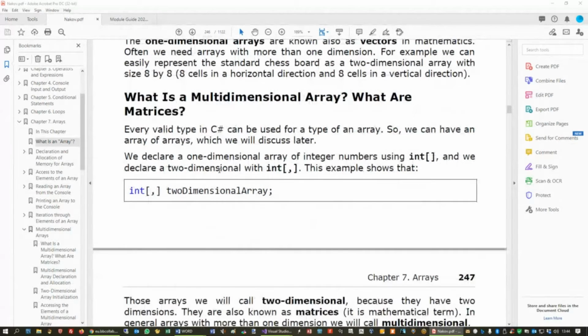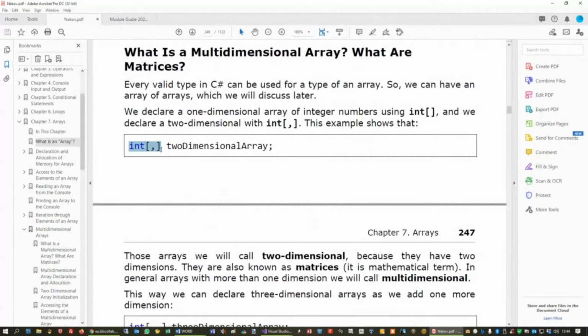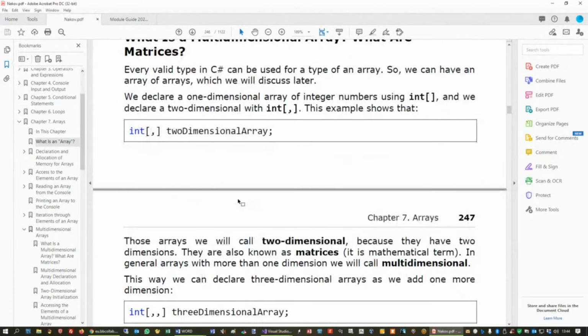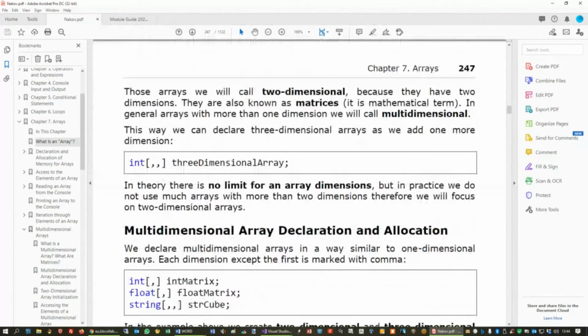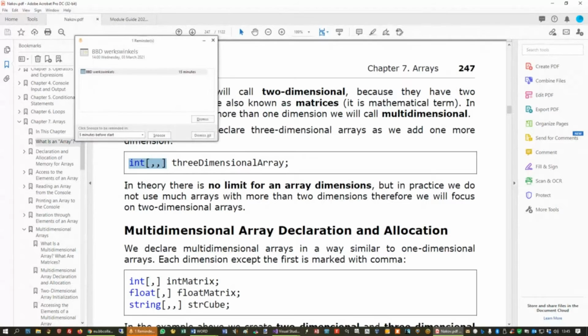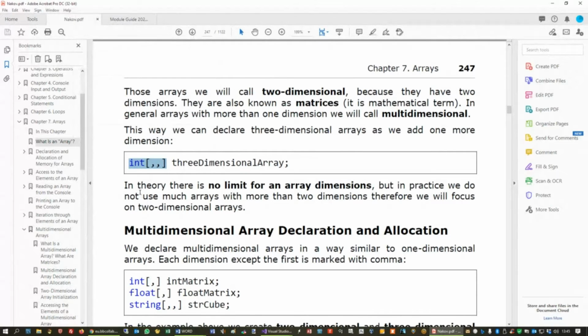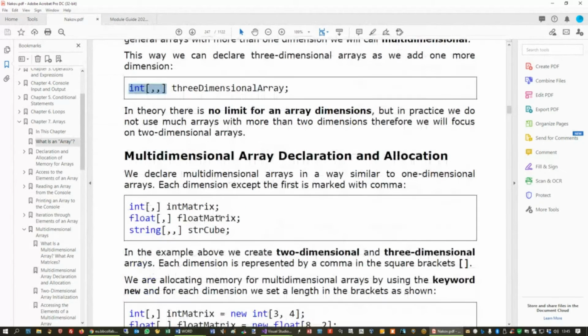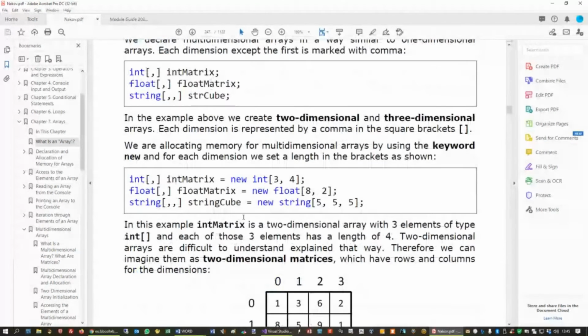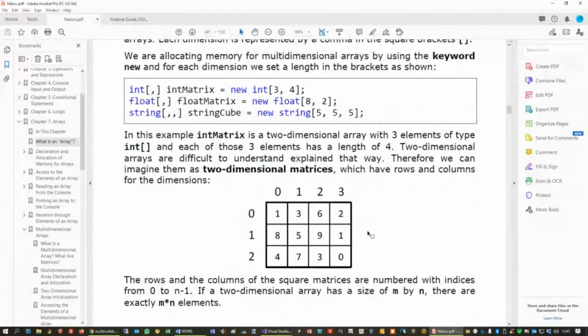A rectangular array is declared like that. So it's, again, square brackets with a comma. So that's 2 dimensions, length and width. That's a 3-dimensional one. So you can think of it as a cube or a box or a block. No, not a cube. A cube has equal length in all dimensions. It's a box with different dimensions. So those are examples of it.